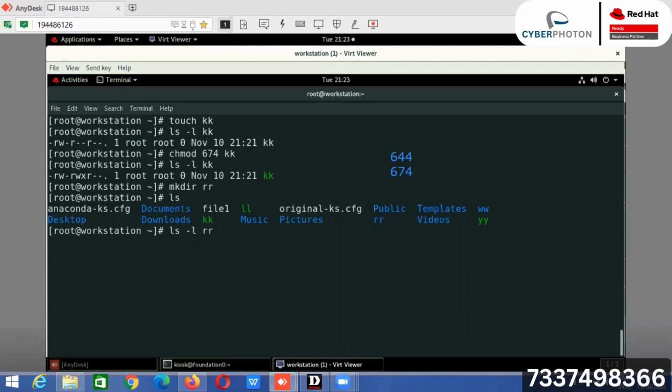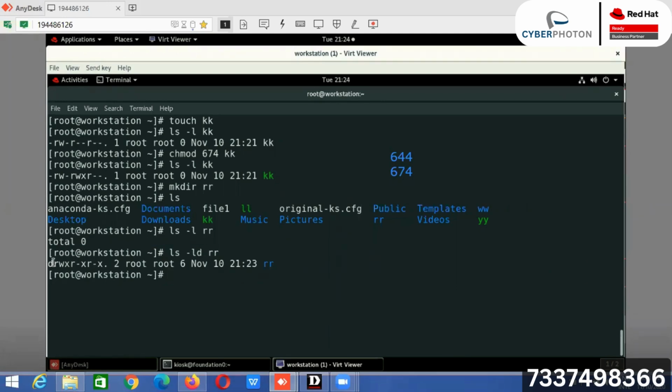Not 775. 775 if you create it as a student user, that means a normal user. But in the root user, if you're creating the directory, 755. So now, what is my directory name? rr. ls -ld rr.